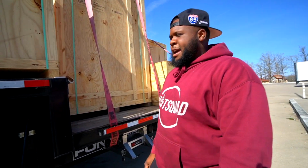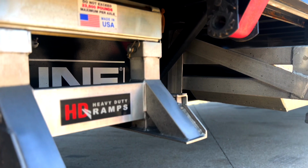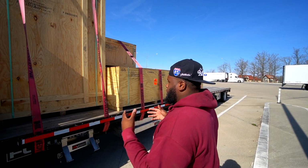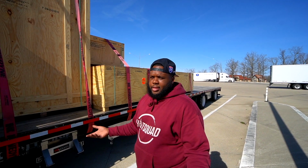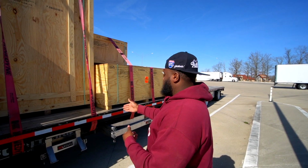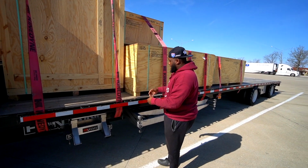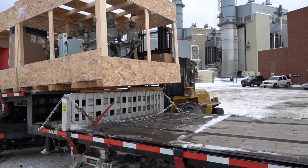So another thing that my dad was keen on getting, the ramps. Now I didn't know nothing about the ramps until he told me what they were. I didn't know the importance of having the ramps, but for a step deck, let's say for instance you got a load of pipe or something that a broker will ask you, hey, can you make it a flat deck basically? You'll put the load levelers, you take these out, and you sit them here. You got a little piece that actually sits here, you can sit the load leveler in between, and it acts as a flat bed.